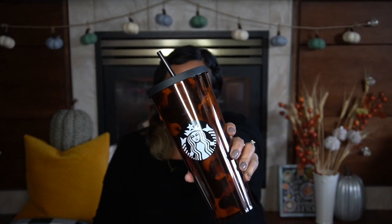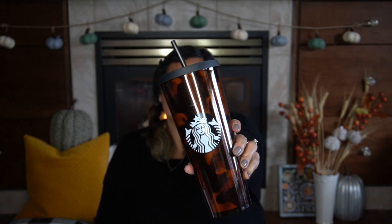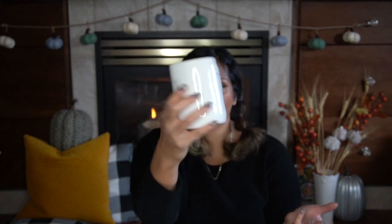Next, I'm going to talk about my Starbucks tumbler. I always have a fall tumbler, and this one I'm loving for the tortoiseshell vibes. They have these right now if you love them. I also really really love Rae Dunn — I'm a Dunner. I love going out and finding Rae Dunn items. I recently picked up this mug that's orange inside and it just says 'Trick Treat,' which is super cute. I pulled out some of my other mugs for fall too — I have a pumpkin spice one from last year.